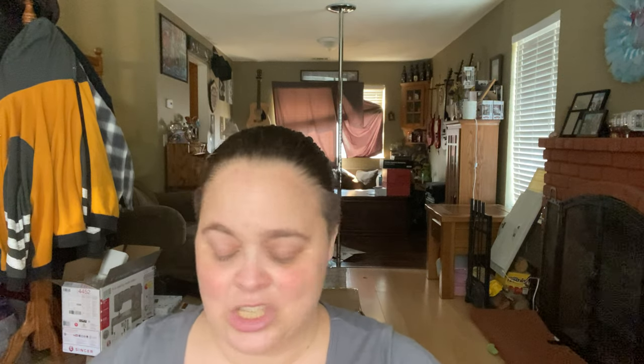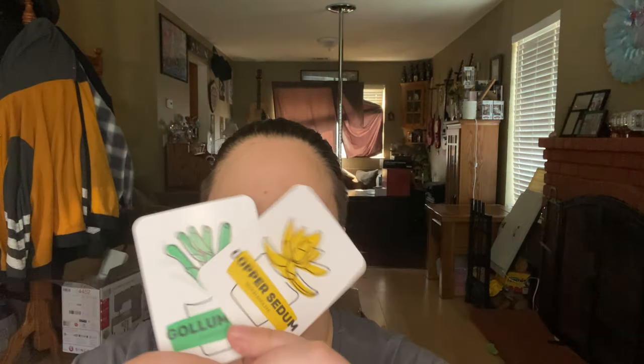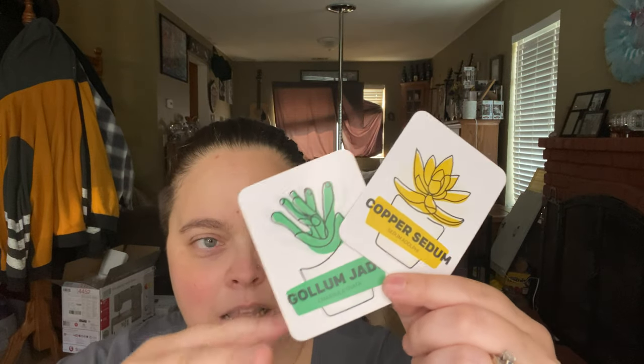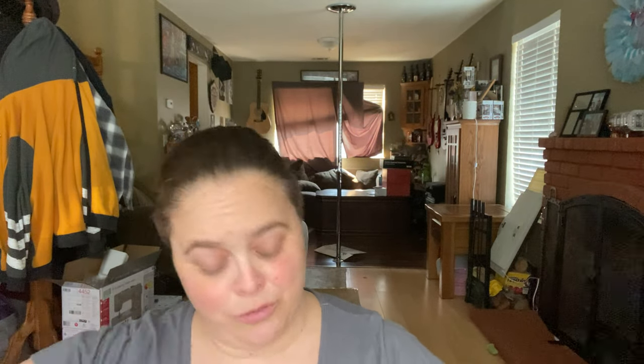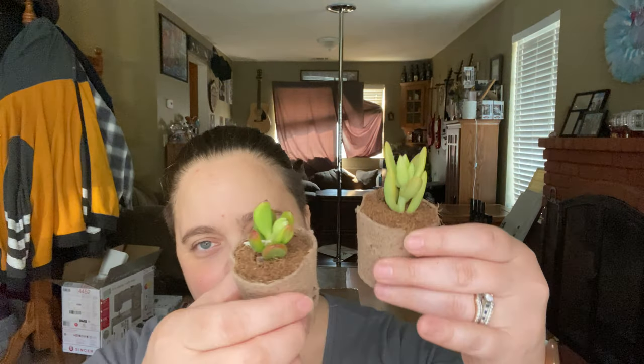These are awesome. What I am going to do with these cards, because I have so many of them now, is get a card book or something that I can slip these into, so I can just flip through them. And then eventually I'm going to go back through all my succulents and mark them with little tags so that if one of them's not doing well, I can reference these cards and also look it up online to see maybe I'm not giving it enough water or maybe it doesn't want to be in direct sunlight. So these cards do come in handy and you always get two a month.